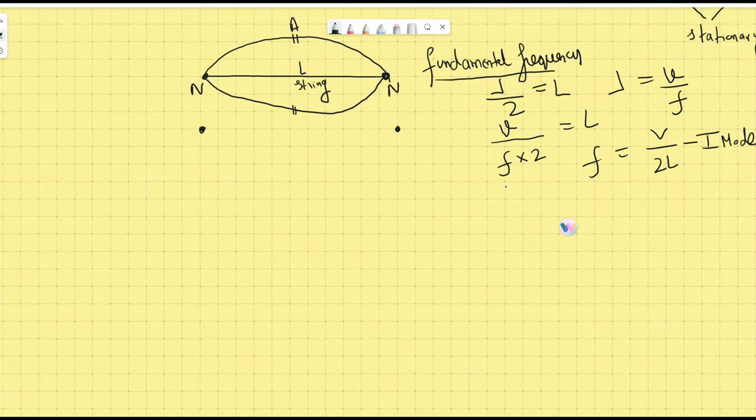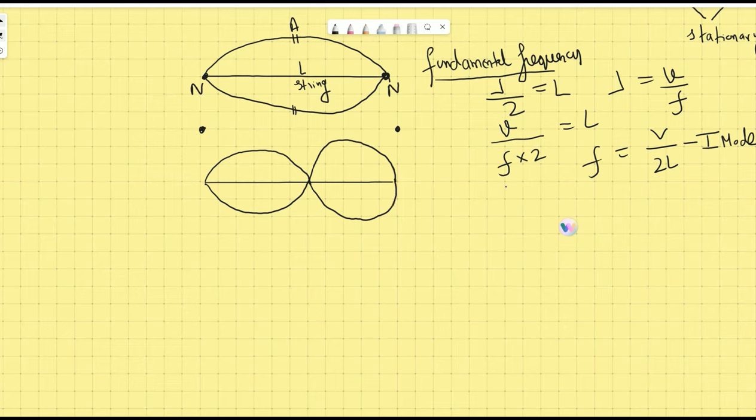Okay. Now let's talk about the second one. The second one is this one, okay? Let me just draw two loops, right? The second mode. So this is again a flip-flopping which is happening. This is again a flip-flop which is happening. This condition is a resonance condition, but the mode is different. So you have a node here, and a node here, and this is an antinode and an antinode, right? So essentially this is F1. Now you have a node, a node and a node, and an antinode, right? So this is also lambda by 2. This is also lambda by 2. Obviously, this lambda is not the same as this lambda. It's a different wavelength. It's a shorter wavelength, actually.